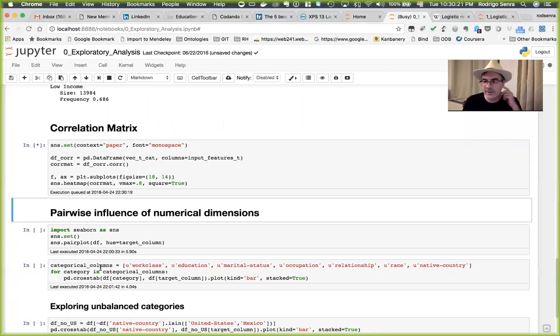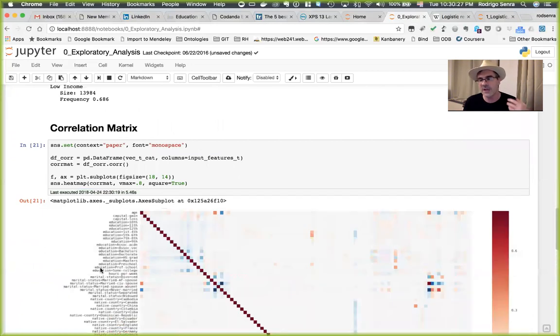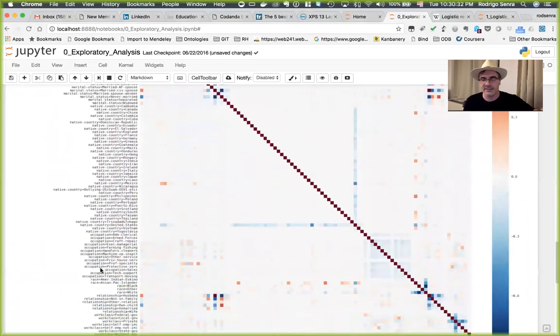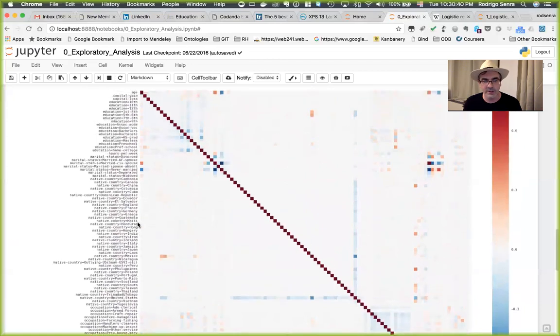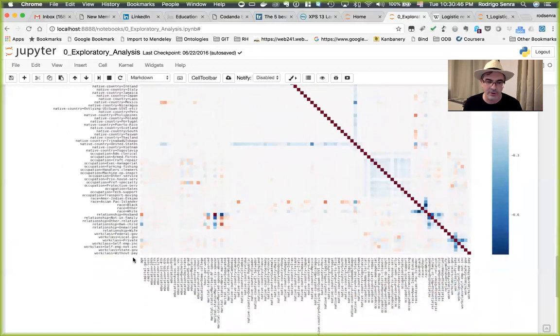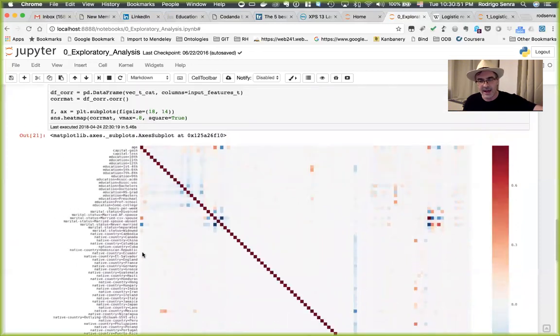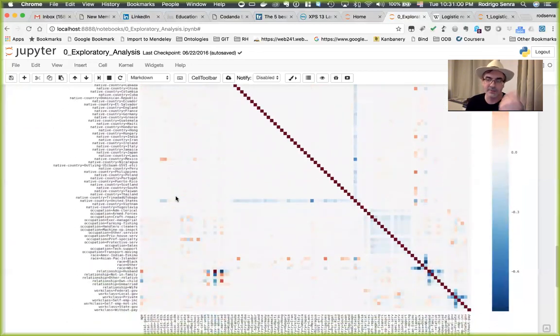So there are many ways we can explore the data set to get a feeling for how those attributes influence the dependent variable. One technique is to create a correlation matrix, where you see if one attribute is highly correlated with another. On the diagonal, age is of course strongly correlated with age because it's the same attribute, so we see a dark value on the diagonal. But then we can see some other attributes that are interesting.